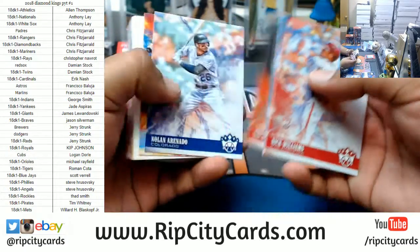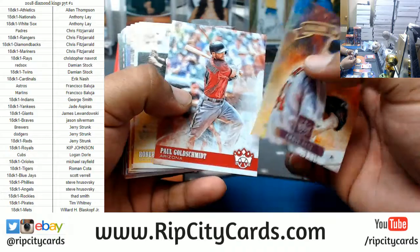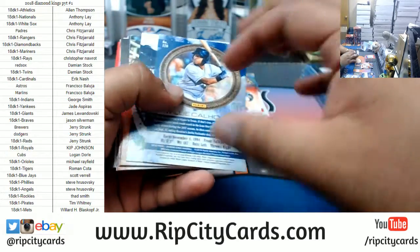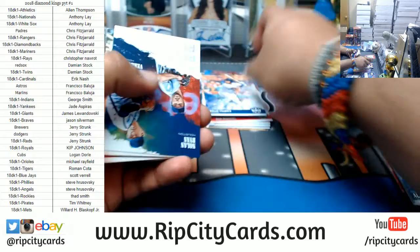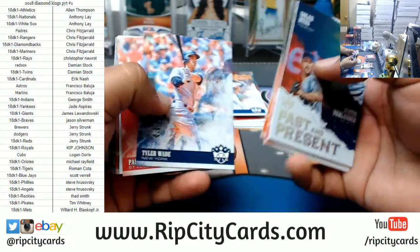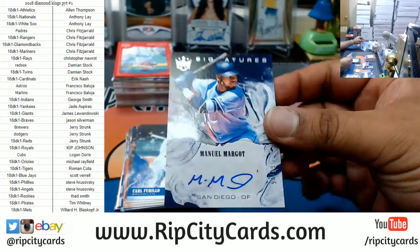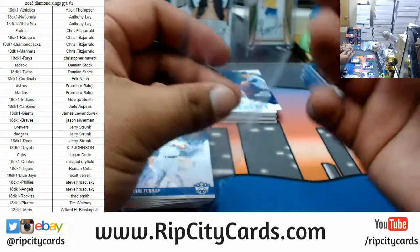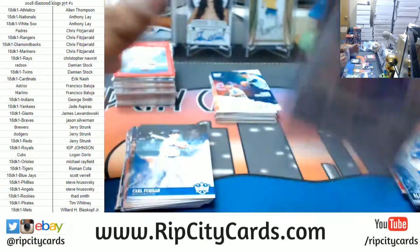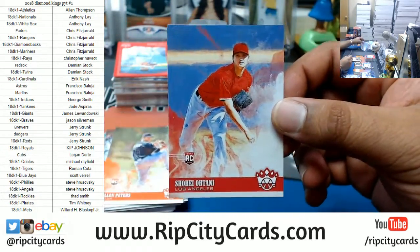What else we got? Andrew McCutchen, Aurora. D-Wade with 25 points. Slow that ball down. Put that thing in D-Wade's hand and let him do what he do. Astros. Was that a foul? Turnover. Manoel Margot, 1099 for the Padres. There you go. Padres getting a hit. For at you as usual, I have no idea what you're talking about. Ohtani base card for the Angels.